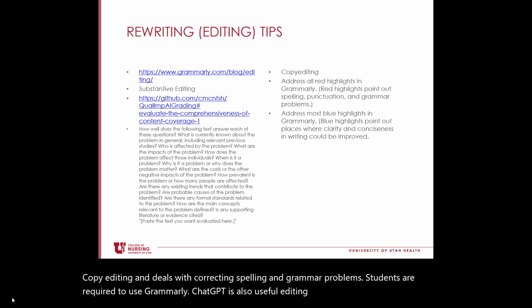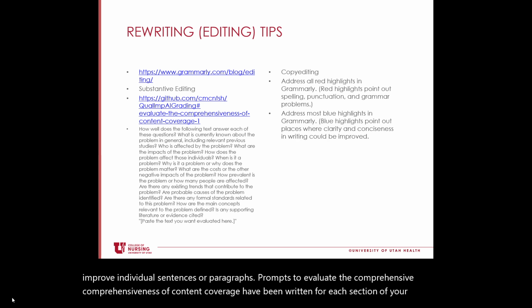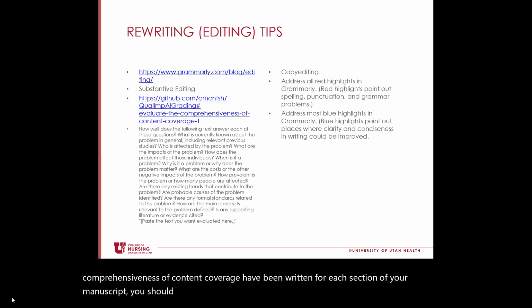You can ask ChatGPT to improve individual sentences or paragraphs. Prompts to evaluate the comprehensiveness of content coverage have been written for each section of your manuscript. You should evaluate your text using the prompt at the link provided above before submitting your draft. This is a substantive pre-edit of your work.